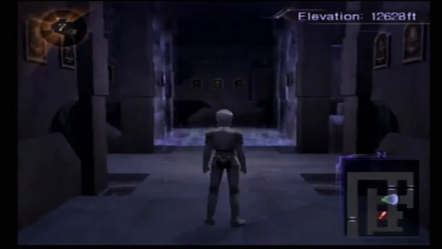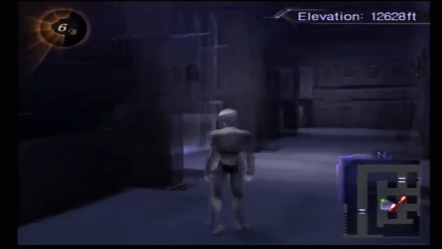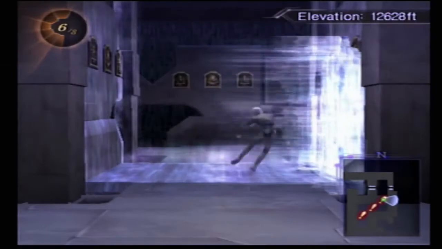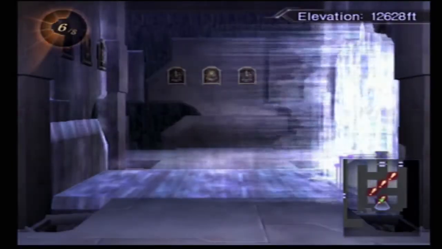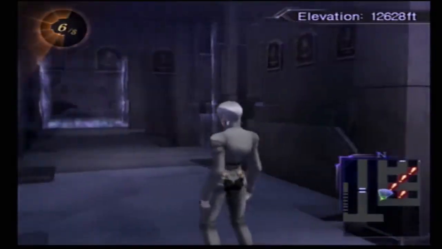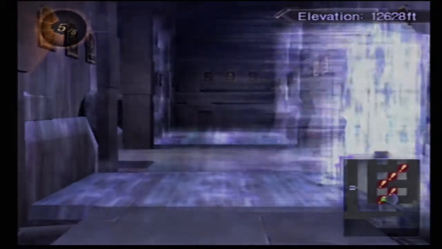Alright, so we gotta find our way around again. So I believe we want to take this one. No, that also just takes us to a dead end. It's this one I believe we want to take. There we go. Yeah, if it gets you past a bunch of teleporters that you otherwise were not able to, it is the correct way. This one will throw us over this way. And let's see here. We want to start heading this way.